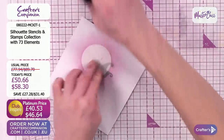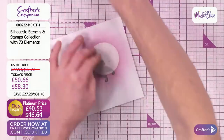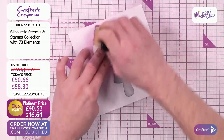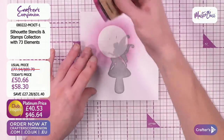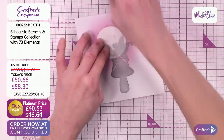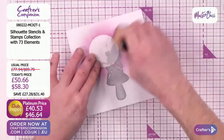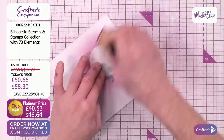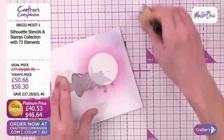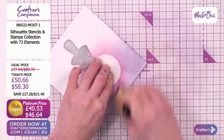Hannah's just said something, and maybe you can reassure her on this one, Craig. I always worry that using ink pads on the embossing folders will ruin them. No, not at all. Some of them will stain your folder, but as long as you've wiped off your excess ink, it's only colour. It's not as if you're trying to emboss a thin piece of wood or something like that. Anything that's excess pressure, that's the only way you can damage them. By putting inks onto them, it's not going to do any damage whatsoever. As I say, the worst that's going to happen is it's going to stain them. But as long as you've got that colour off, then it's not going to affect any future embossing going forward. So don't ever worry about that.